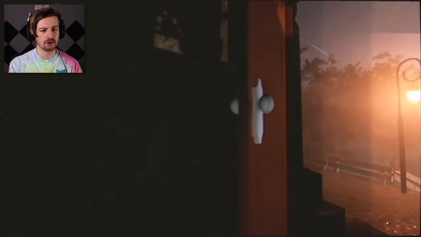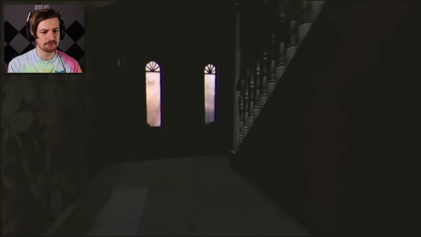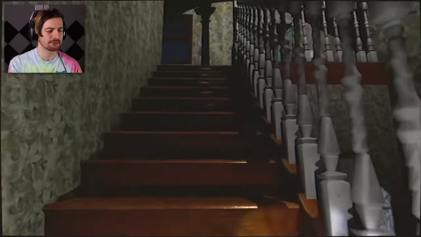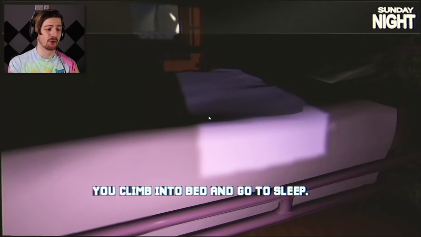Inside we go. Let's close the front door. You know, shut the storm out. I guess all we can really do is go to bed, right? We've looked around the house. Nothing else was here. So bedtime sounds the best option for me. Here we go. Click on the bed. You have traveled far today. You are exhausted. You climb into bed and you go to sleep.